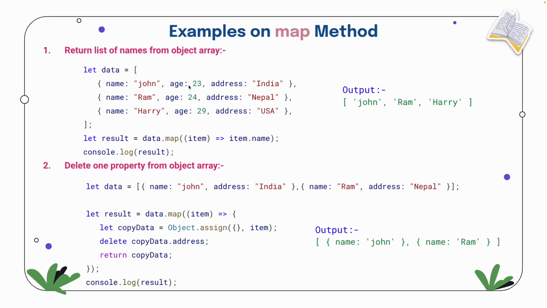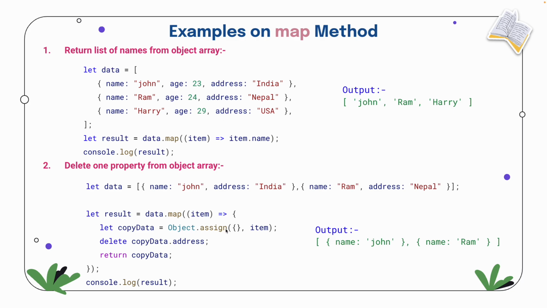So I don't want some of the objects, I don't want some of the fields from that. So directly I can use the map method, and I can use Object.assign to copy, to delete that data from the map. If I want to use this Object.assign, that means it will directly affect the original array only. Okay, that's why we are doing a shallow copy here.